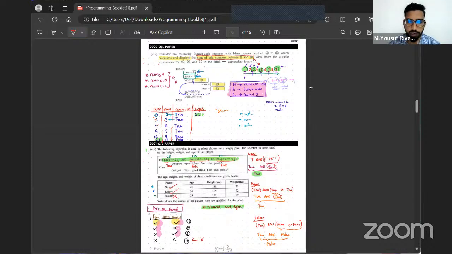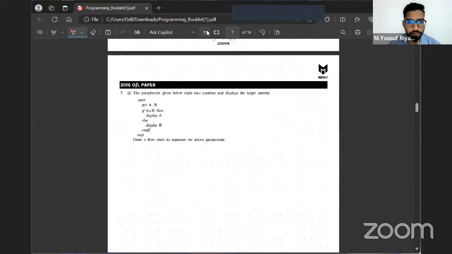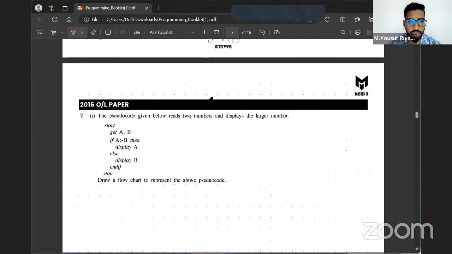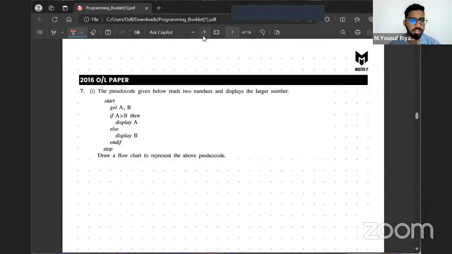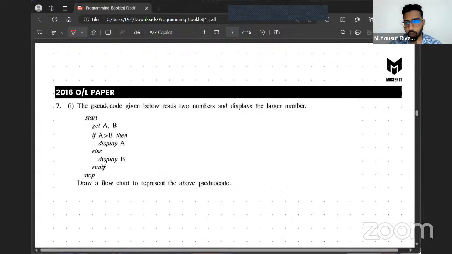Okay, I hope all of you have done the corrections. Let's go for the next one. This is a part two main question. I'll be giving you all 5 minutes for this. It's an easy question. There is Roman number one, and there's Roman number two as well. I'll show Roman number two in a while. Once you're done with this question, you can raise your hand in the participant list. Meanwhile, if you have any questions, you can drop them in the chat.